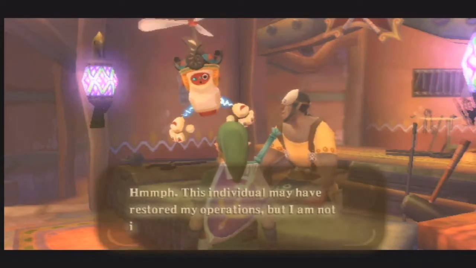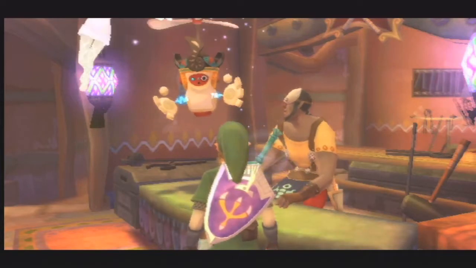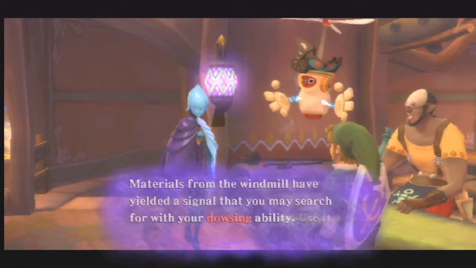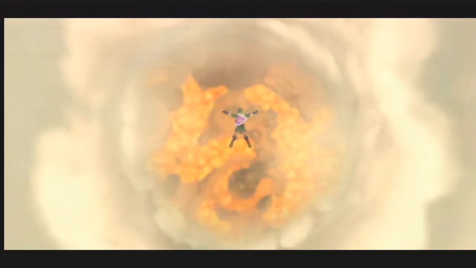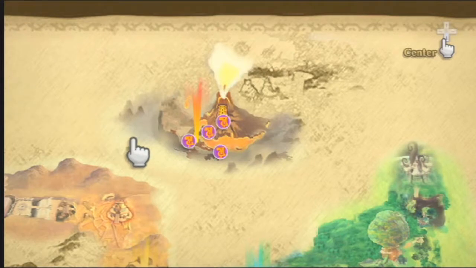Basically what this thing allows you to do now is you can find things in the ground world and have them brought up to Skyloft by this robot. So it opens the way for a bunch of new side quests, main quests, and all sorts of things. So let's skip ahead here, and let's go down into the Eldin Volcano, which is where you're going to find the propeller, the windmill propeller.